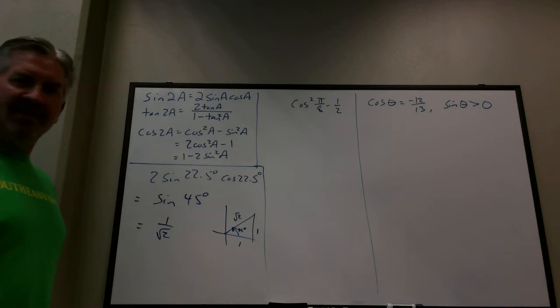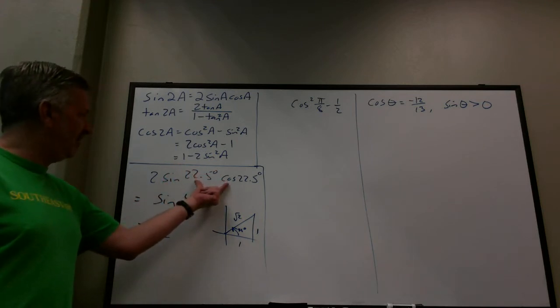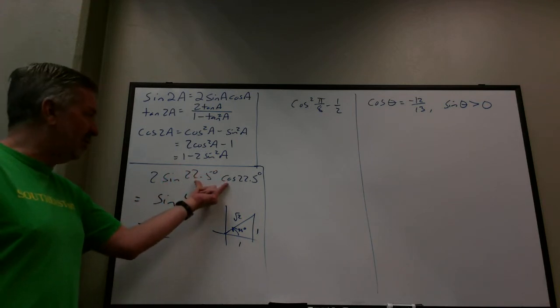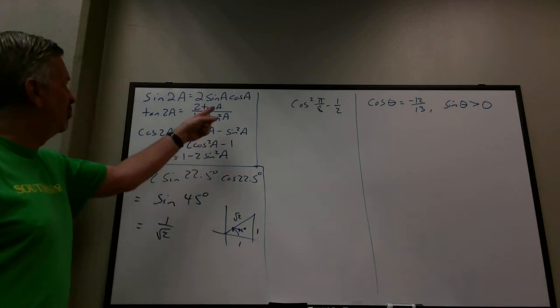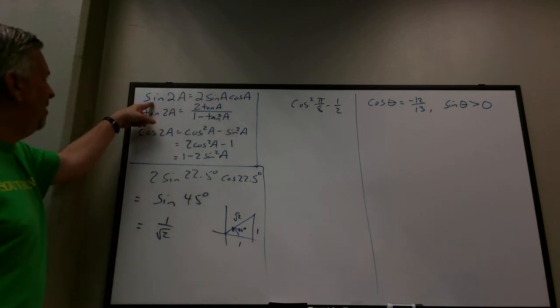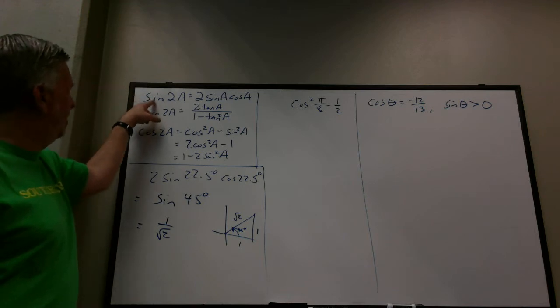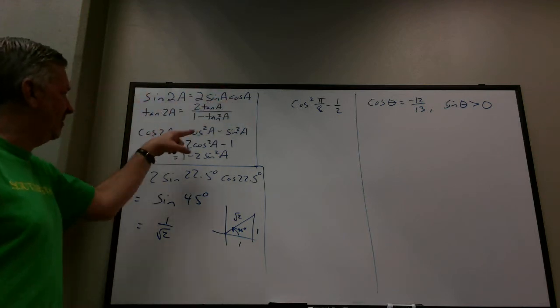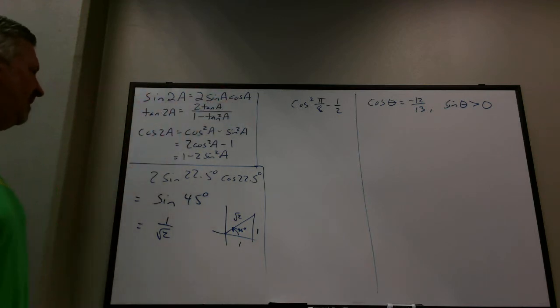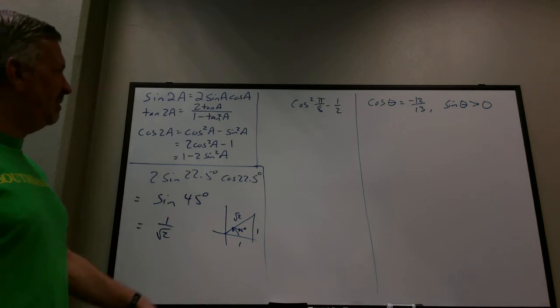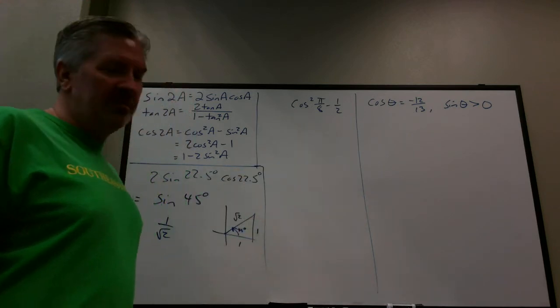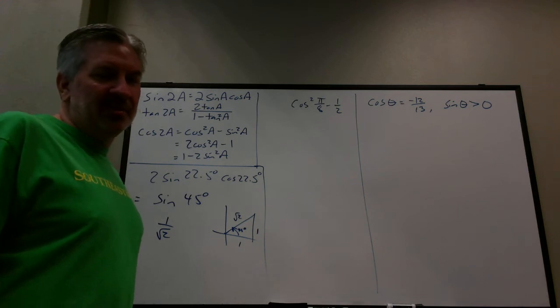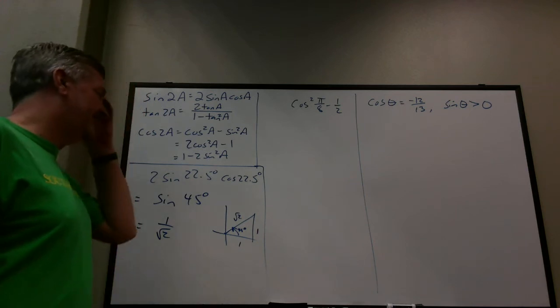Okay, so that's the idea of these identities. Something you have in a certain form you can't deal with. So what do? Rewrite it using the identities in the other form. And sometimes you go from left to right, sometimes you go right to left. It depends on what you have and what you're trying to find. Now the next example is similar, right? It says use an identity to write this expression as a single number.